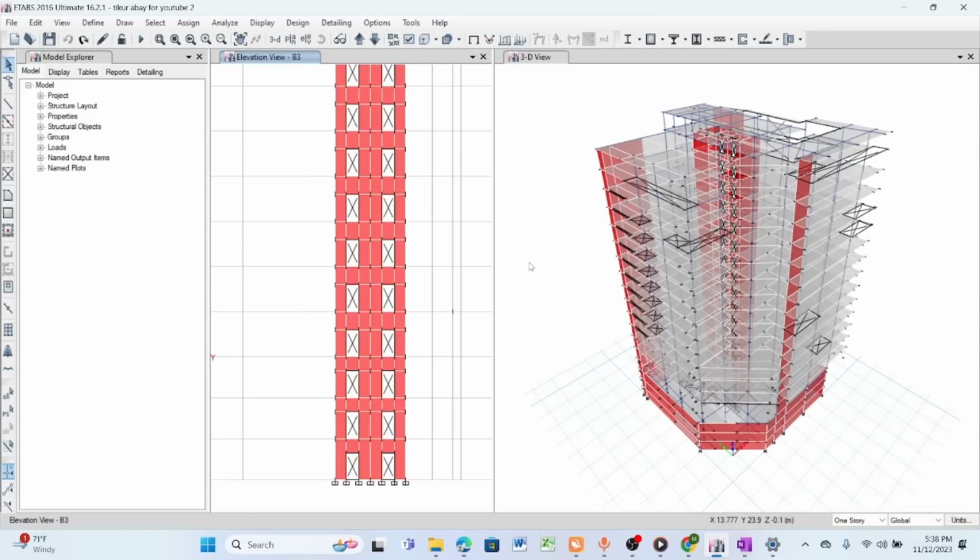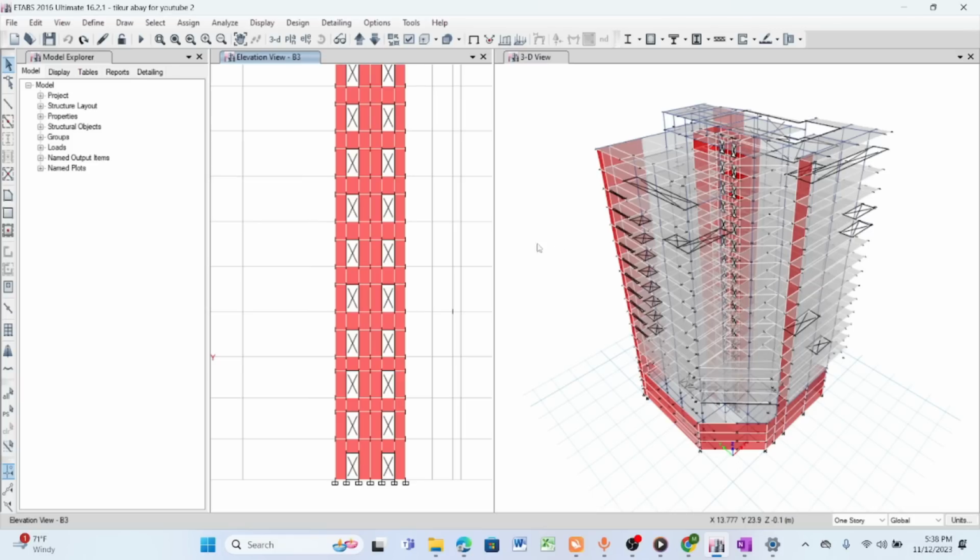Now, today we'll proceed to the remaining modeling part, which will be focusing on the assigning of piers and spandrels to the shear walls and the assigning of the diaphragm to the slabs. And also we will see the assigning of the mesh to the walls as well as to the slabs.